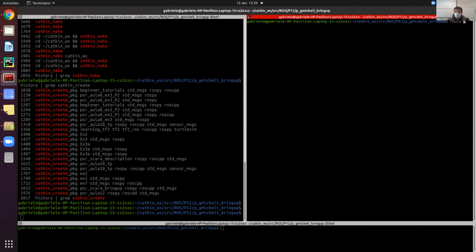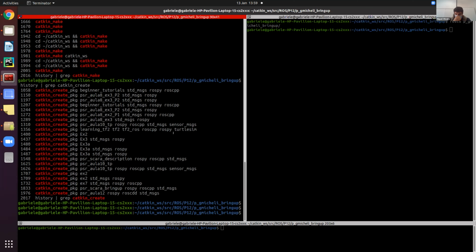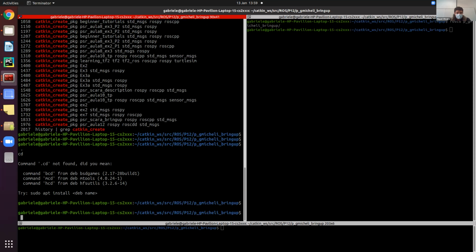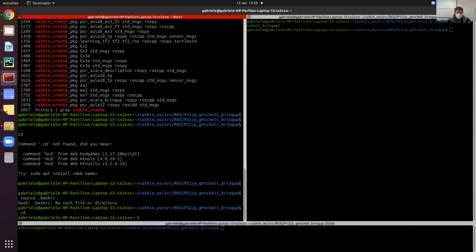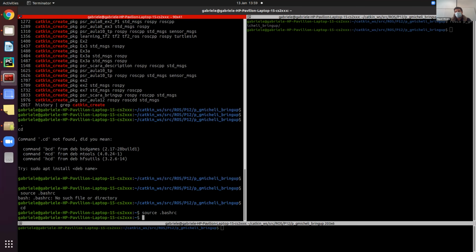I think I know where the pgmichelli bringup is. Okay, so I can roscd in now. Because it ran again, so the new terminal, you remember the .bashrc, the new terminal again reconfigured the Catkin workspace because of that source catkin devel. And now, the second alternative, if I don't want to launch a new terminal, is to do a source of my .bashrc. So I can do source .bashrc. Okay, so this is like starting a new terminal, and now I can roscd my way into, yeah.